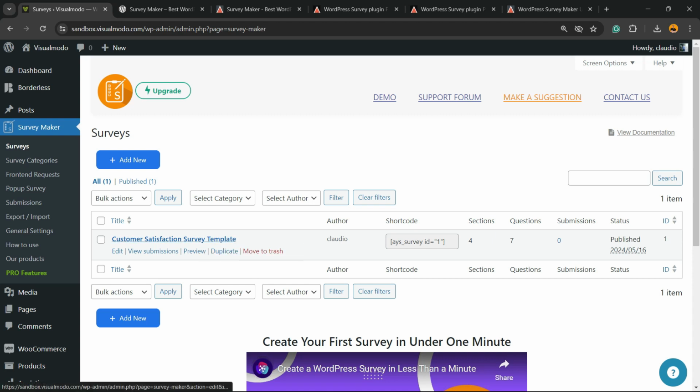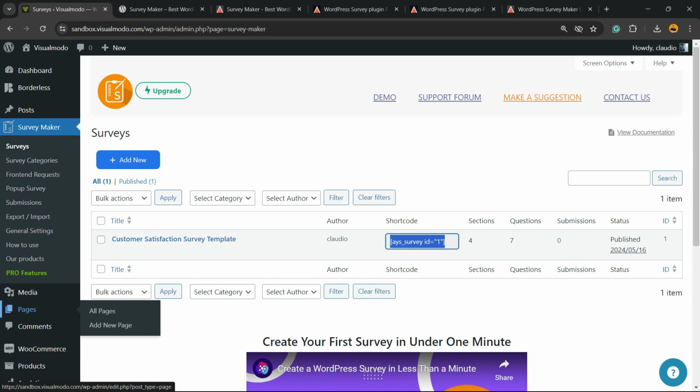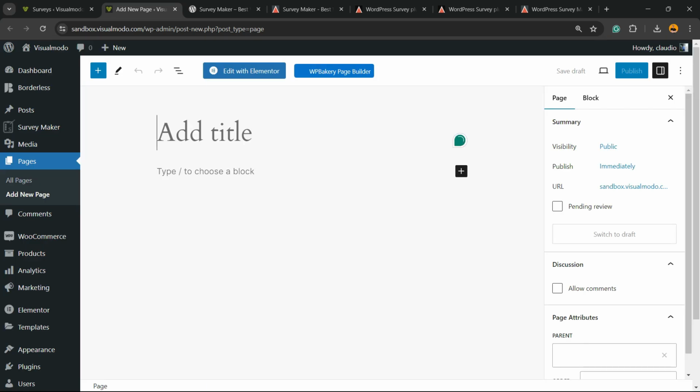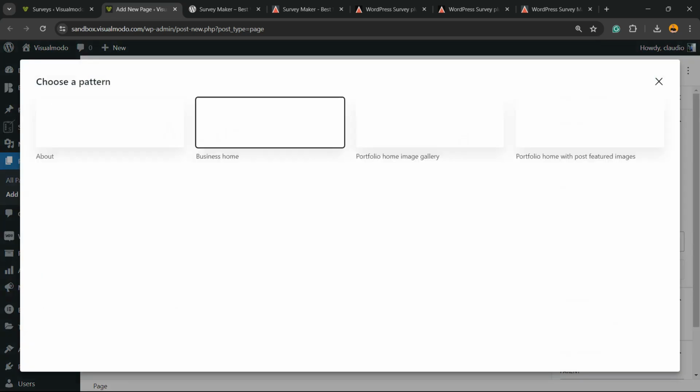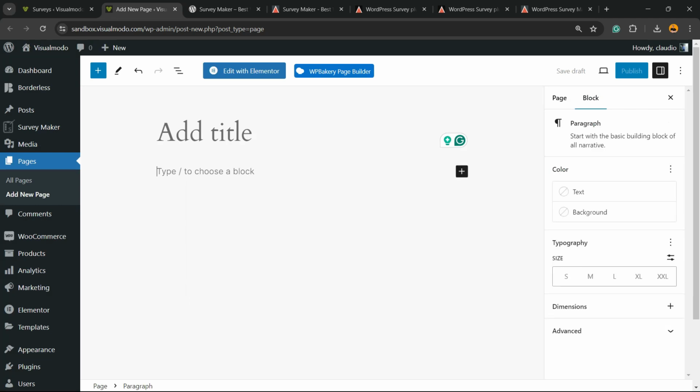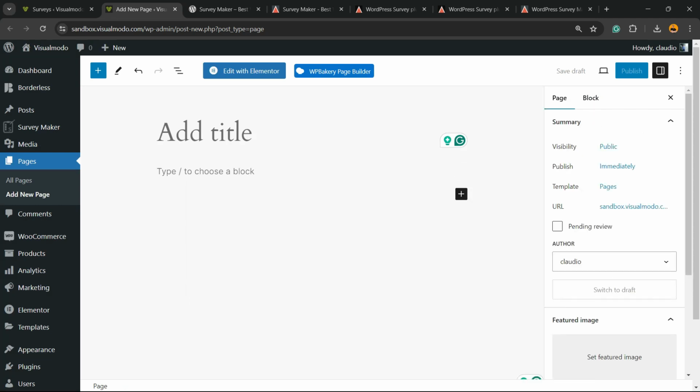Let's apply this survey into one of our pages, and after this we can customize the survey, okay? It's the best and fast way to create your questions. First thing, there is a shortcode. We're gonna copy the shortcode, move to page on the left sidebar of menus on the WordPress dashboard, and click on add new. There is many ways to apply the survey on a page, okay? I'm gonna explain for you how to do this using Gutenberg. So type a title for your page.